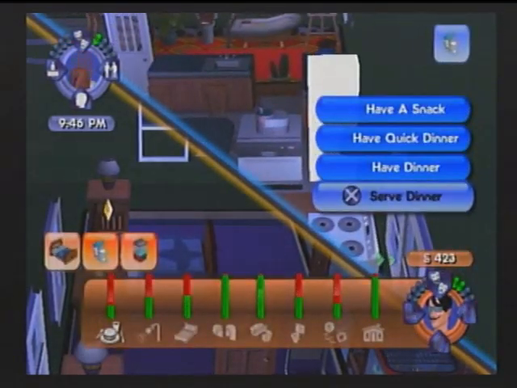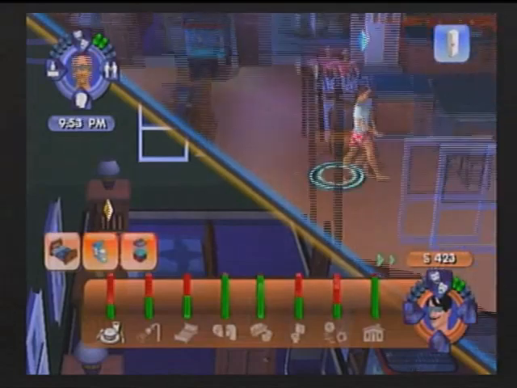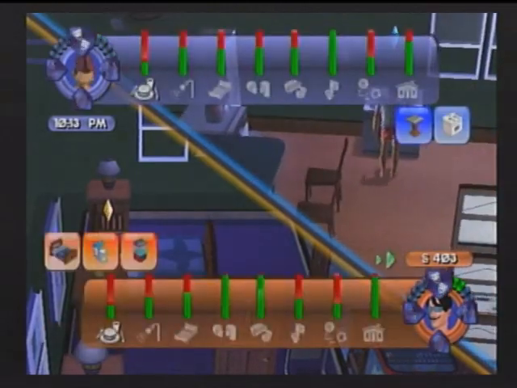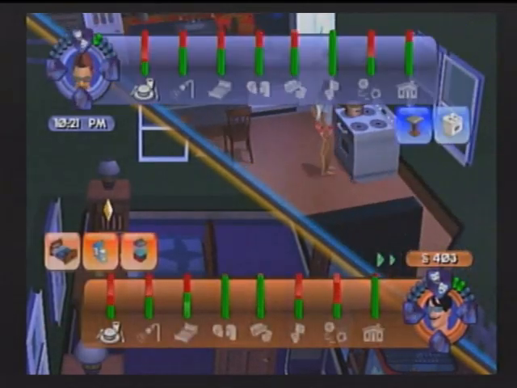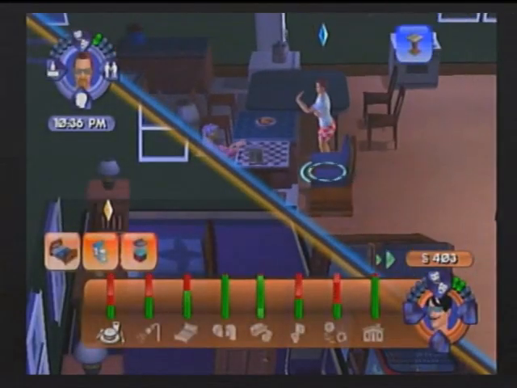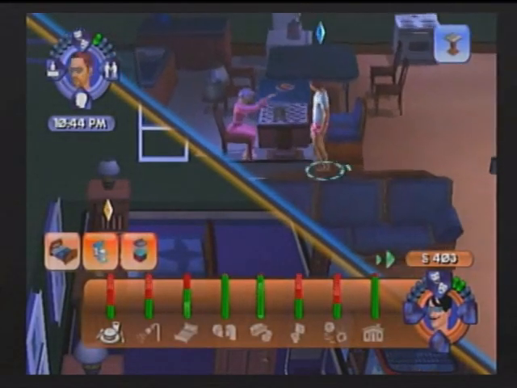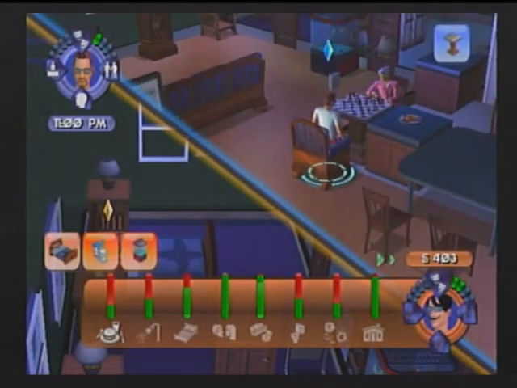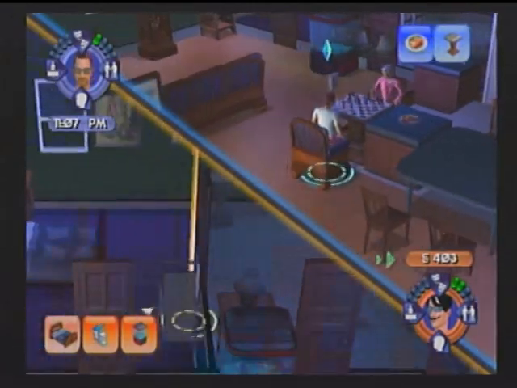Wow, I had to poop so bad it put my sim in a bad mood. So it's like in real life, whenever you have to go poop. Yeah, I do tend to get in a bad mood when I have to poop. And then as soon as you finish pooping, you're still in a bad mood. No, I'm pretty much in a bad mood all the time. Okay, not really, but I actually recover from a bad mood pretty quick after I poop.